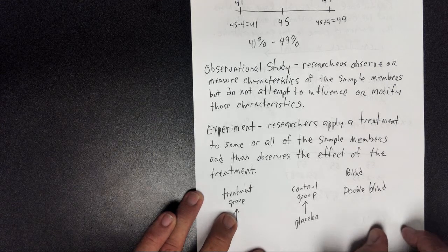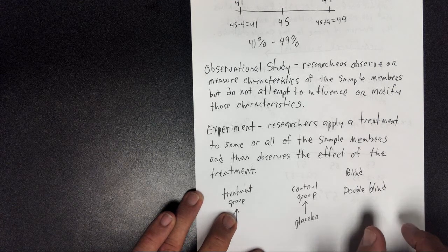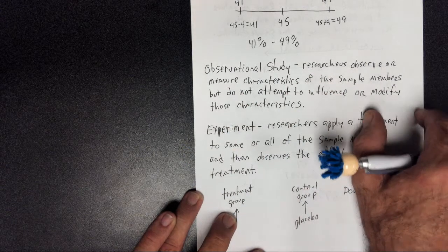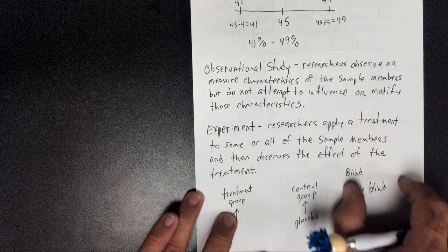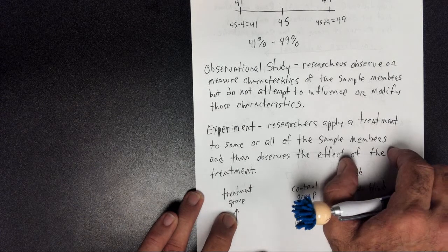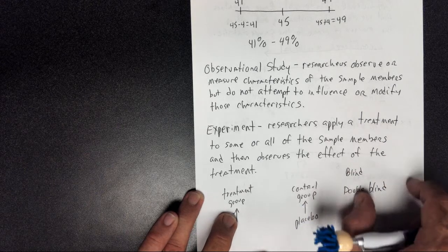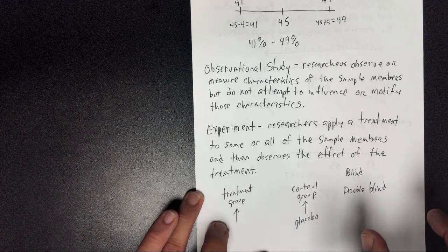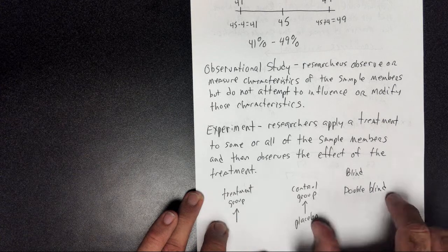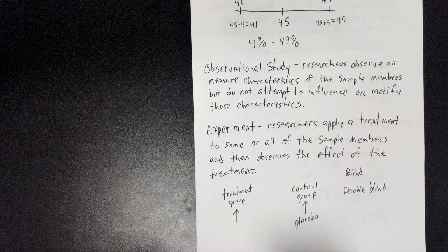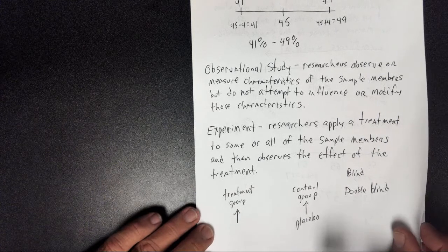That way the researcher can't be biased, you see what I'm saying, and say, well, it worked on the ones that had the treatment, but it didn't work on the others. No, if the researcher doesn't know who's getting the medicine, just like the people don't know who's getting the medicine, when he's analyzing and observing it, he can't be influenced or biased, okay? So we always want a good treatment to be double-blind if it's going for medicine and stuff, okay?